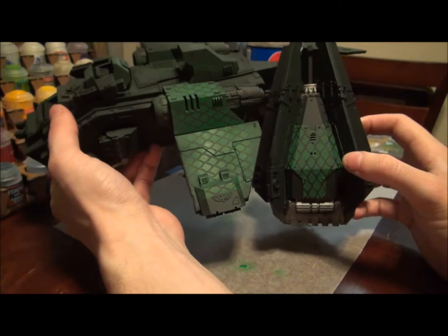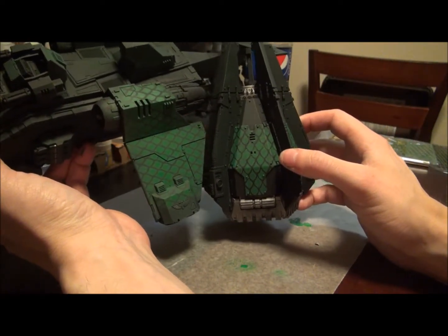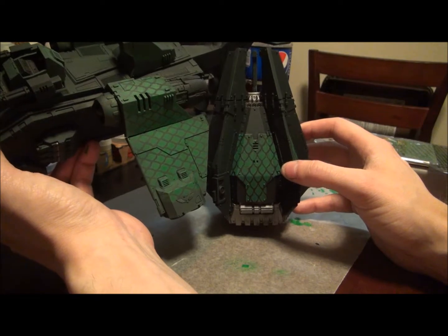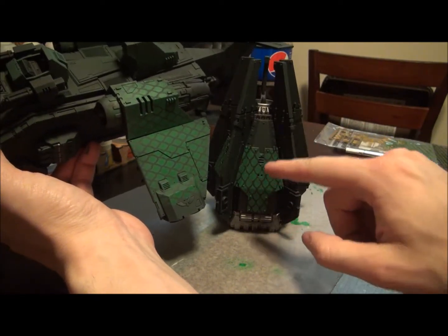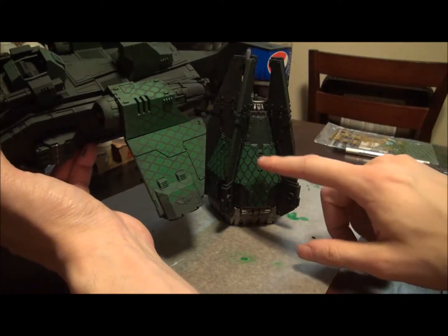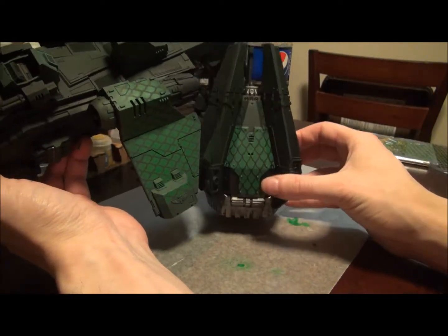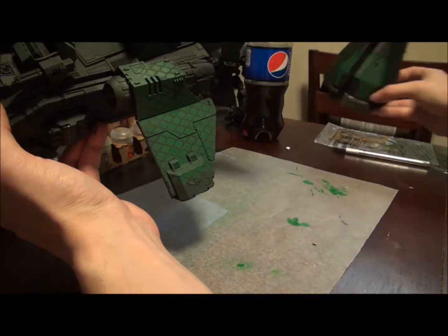Here's a side-by-side to the one we did earlier. You can see, for the most part, they generally look kind of the same. I would say that you definitely have a more even color with the airbrush throughout the different scales. As this one, you can see each scale is very different with the uniqueness and stuff, but you can definitely see that there's more of a consistency here. But they both look great. I'm very happy with the way both of them turned out.